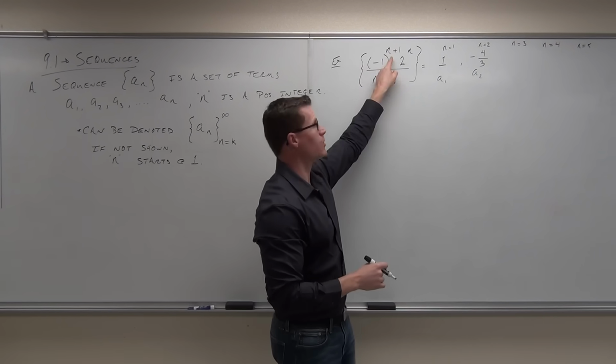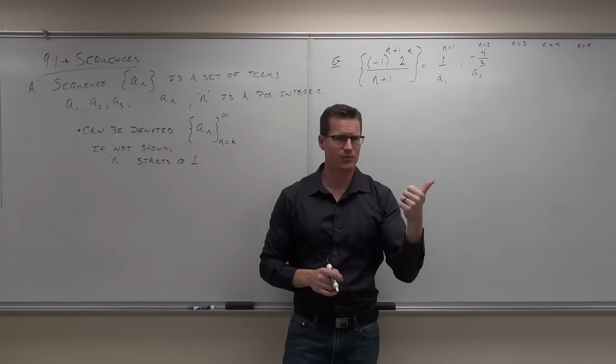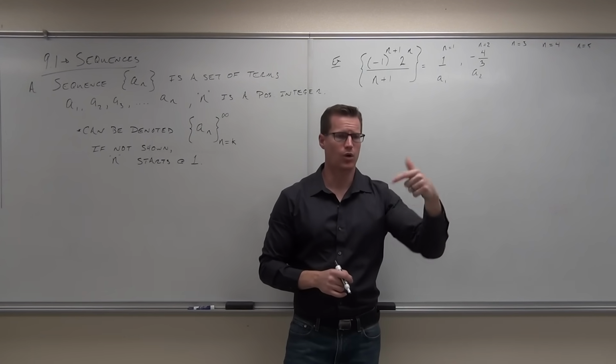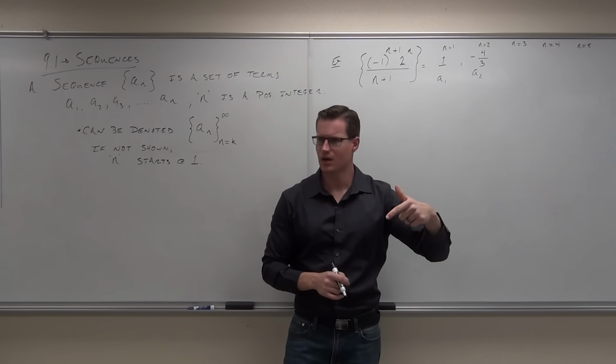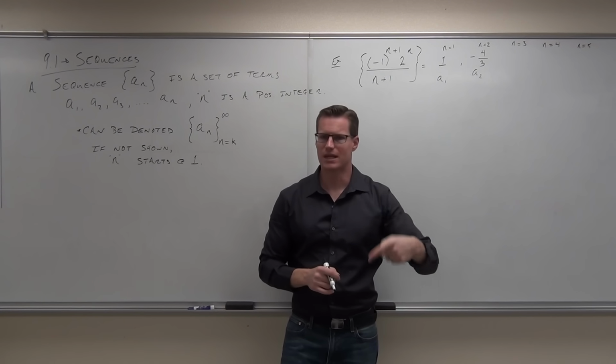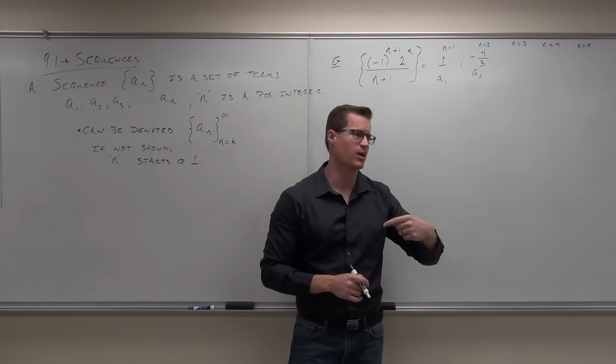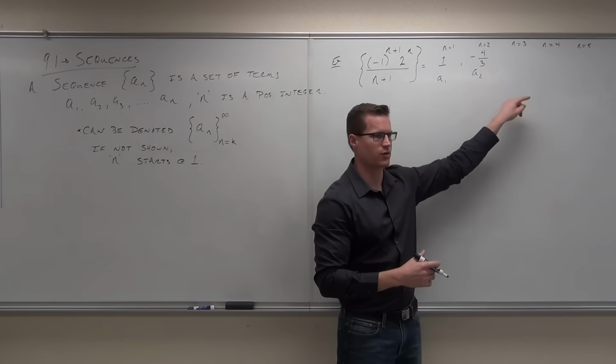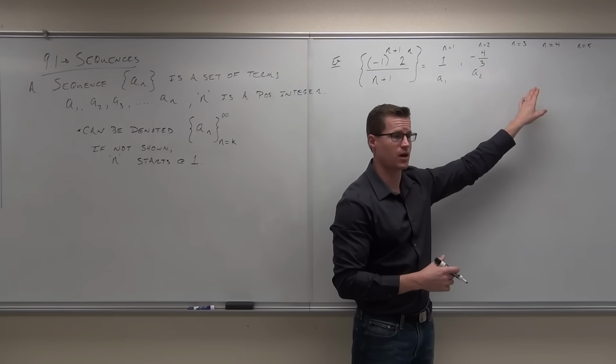It says, hey, plug in a number and add 1 to it. It's either going to be positive or negative, because we're either going to get an even number or an odd number as an exponent. Does that make sense to you? This right here gives us that alternating type of sequence: positive, negative, or negative, positive. My point is, do you guys see that this is going to do that forever? Okay, so the next term is going to be positive for sure.